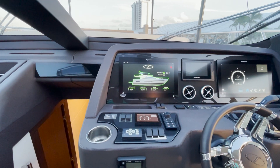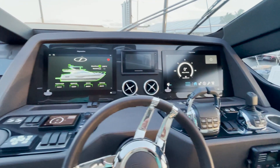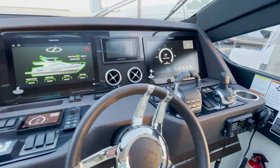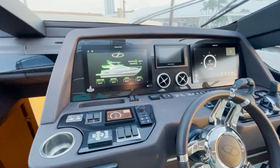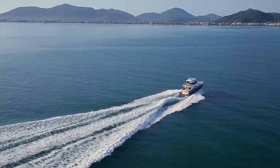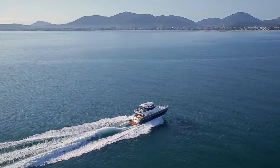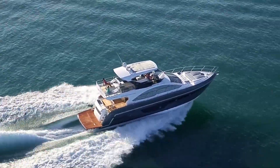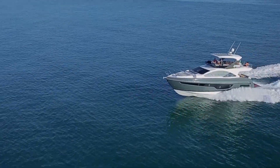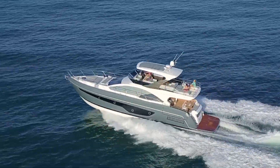The Raymarine screens are right up here at the highest visibility point, and this is the number one station for control. But you have another point of access up on the flybridge, and your aft docking station as well. As we look at this beautiful helm, let's talk about the performance of these incredible Volvo Penta 1200 IPS pod drives. You get 36 knots top speed and you're cruising around 27 — it performs phenomenally.